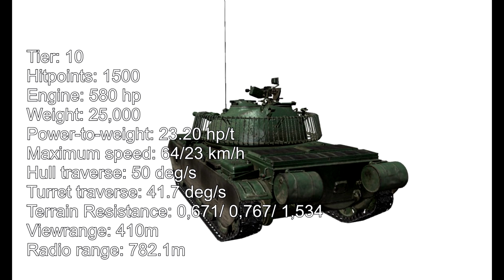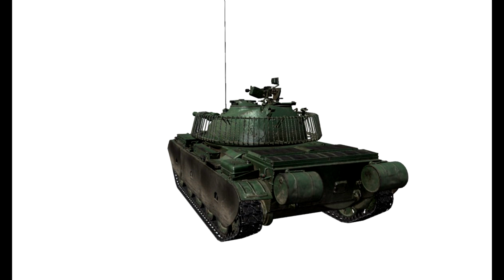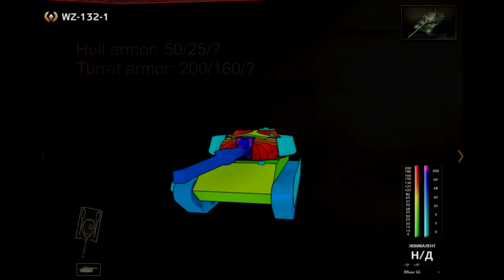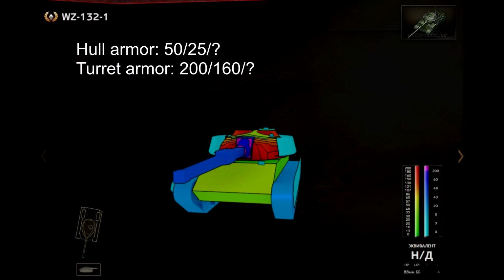Sichtweite hingegen 410 Meter. Und ja, Radio Range no one cares about. Jetzt kommt's. Die Wannenpanzerung ist nur 50 mm dick. Also nichts Interessantes, nichts Spezielles. 25 mm auf der Seite. Jetzt kommt's aber. Der Turm hat 200 mm frontal und 160 mm seitlich.